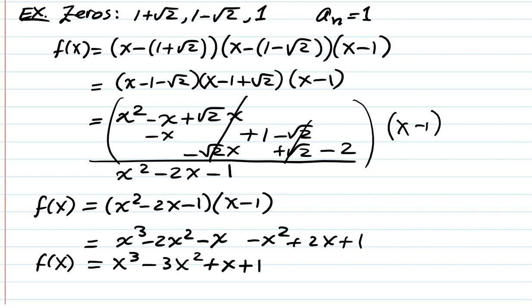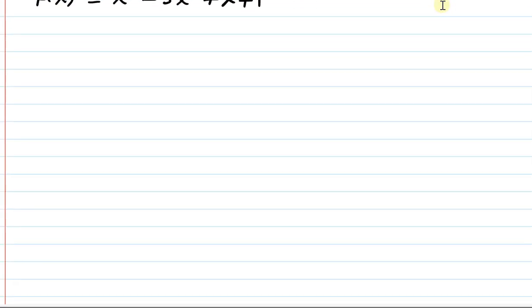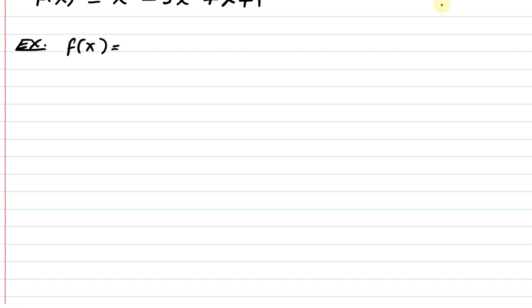Now, let's do another one. This time we want to find all zeros, and let's allow for complex solutions. So we could have possibly complex solutions. f of x this time is going to be x to the 4th plus x cubed. Notice I did not use the Descartes rule of signs here, because it doesn't help us much in the way of solving. It just tells you what you could expect.